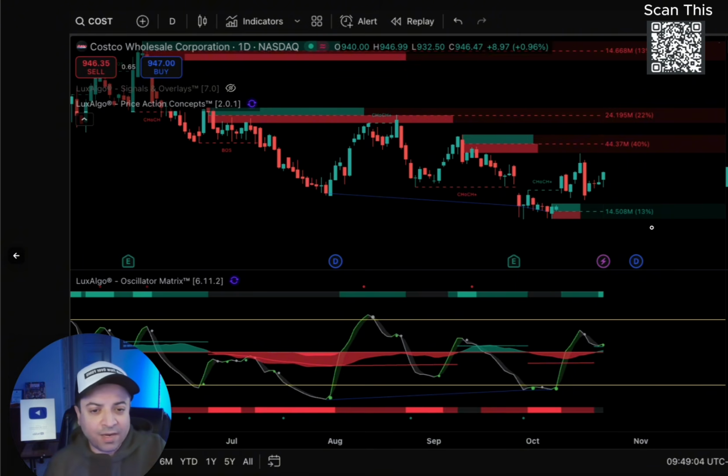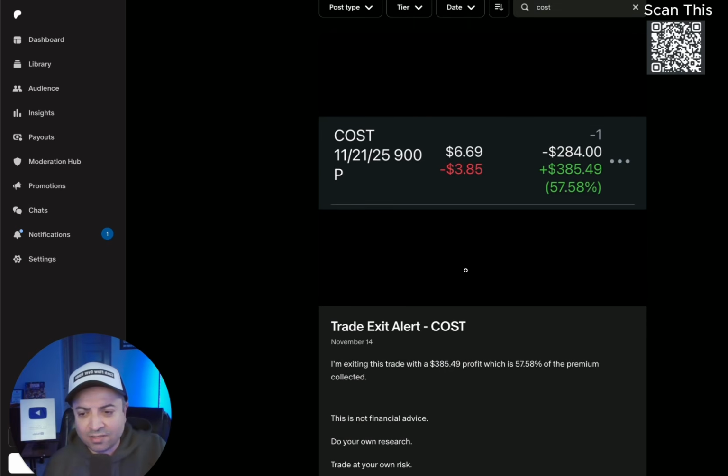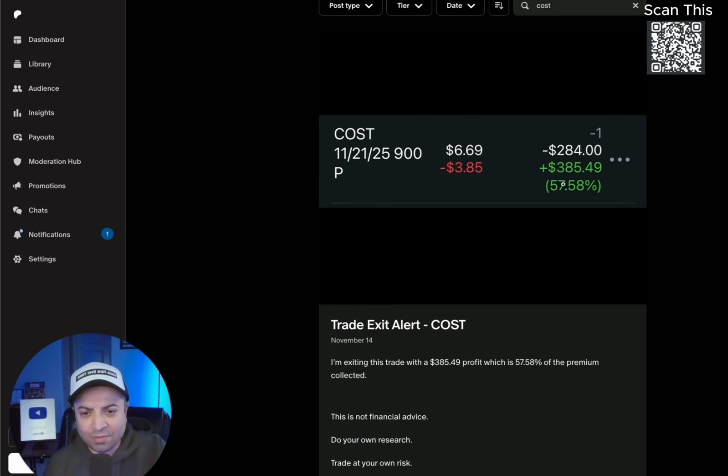And if not, if it breaks through, guess what? I'm still below the recent support. And this way I can continue selling covered calls if I was to get assigned on my cash secured puts. This was the main thing. I wanted to look at where the levels were, and I wanted to see that this is where the money flow turned positive. And then I sold those cash secured puts. And then I think just a couple of weeks later, I closed them out early and locked in a 57% profit off of the premium that was collected.